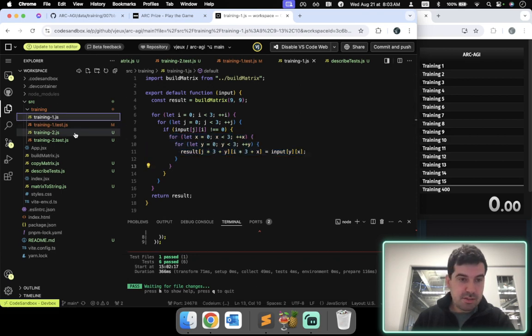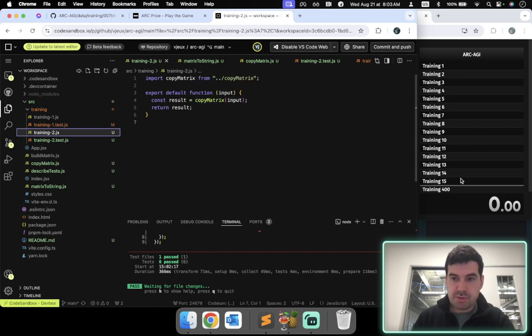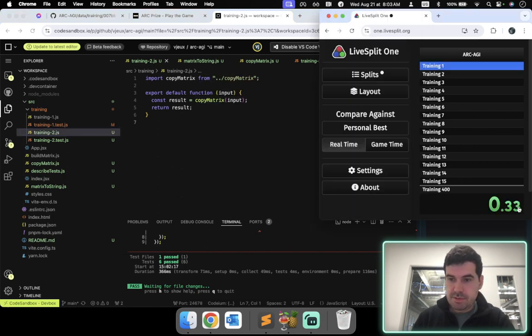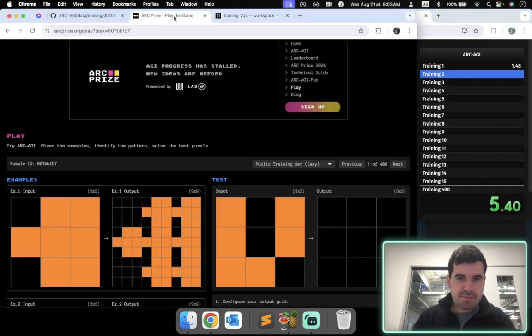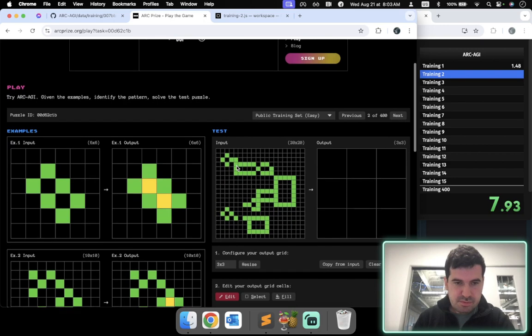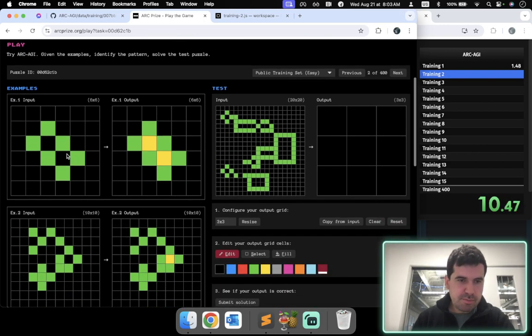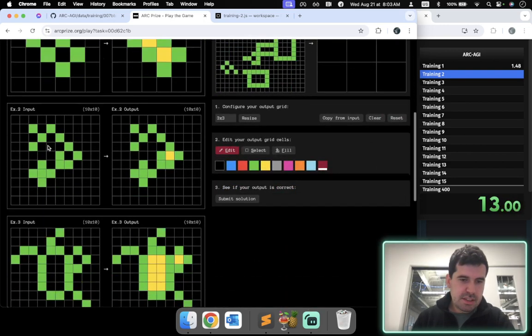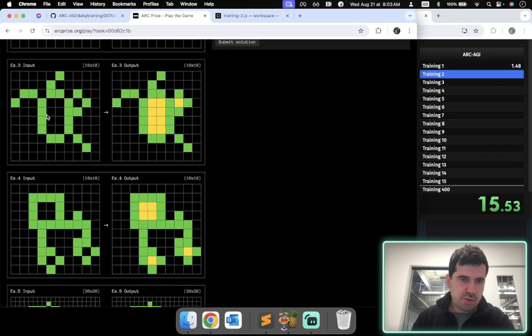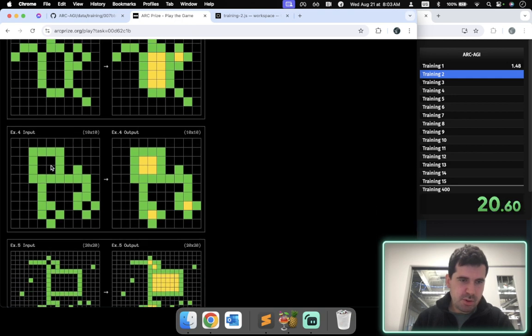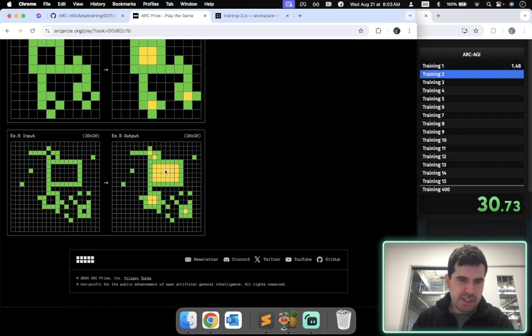So now let's look at number 2, and we're going to start the timer. Perfect. So now we are starting. So what is number 2? The idea is we are going to look for holes in the shape, and if this is a hole, then we're going to put it in yellow, and if it's not a hole, then we're going to put it in black. So all of the holes are here.